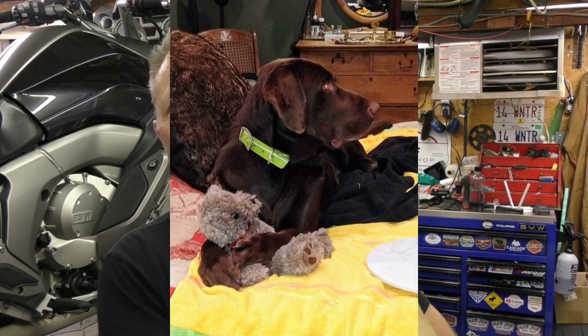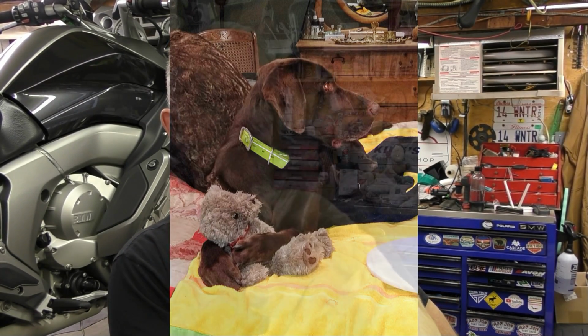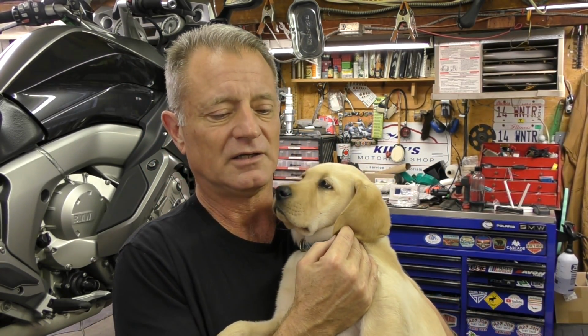It is so sad that our old dog passed away at a young age, really. He died. I know some of you are going to wonder what happened to him. He got cancer, and it was very, very sudden. He started to stagger a little bit, so we took him to the vet, and we discovered that he had a big tumor in his abdomen, and within 6 weeks he was gone, and it was super, super sad. And it took us a long time to get over the passing of Coco. He was a fantastic shop dog. He loved everybody. He loved other dogs. Just really was just a joy to be with.